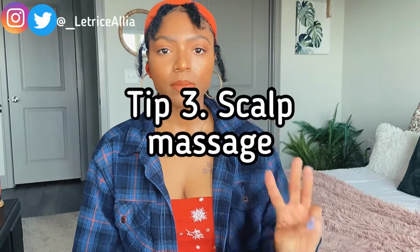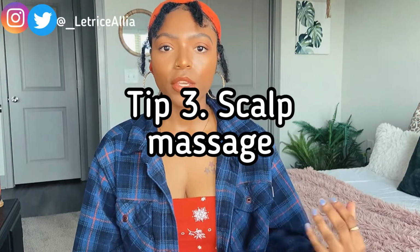Tip number three is going to be giving your scalp a massage. I don't think people talk about this a lot here in the lock community. I know for loose natural people, I talk about stimulating your scalp by giving it a nice massage, but you should also do that when you have locks. It will help circulate the blood flow through your head, and that promotes growth.